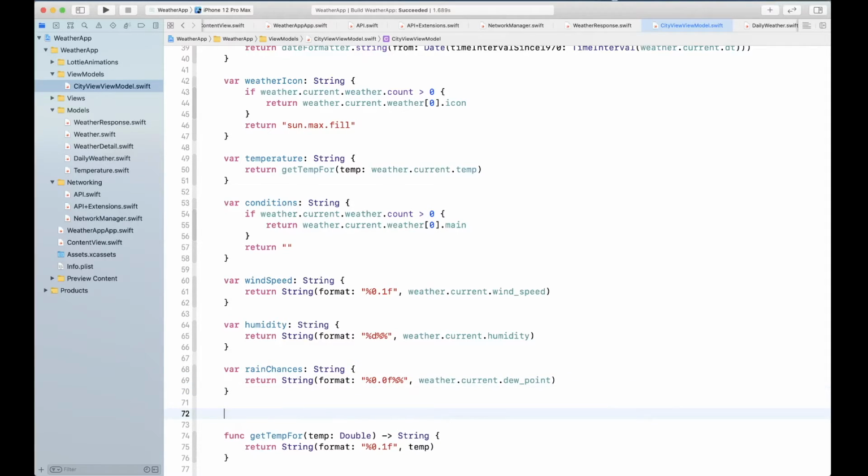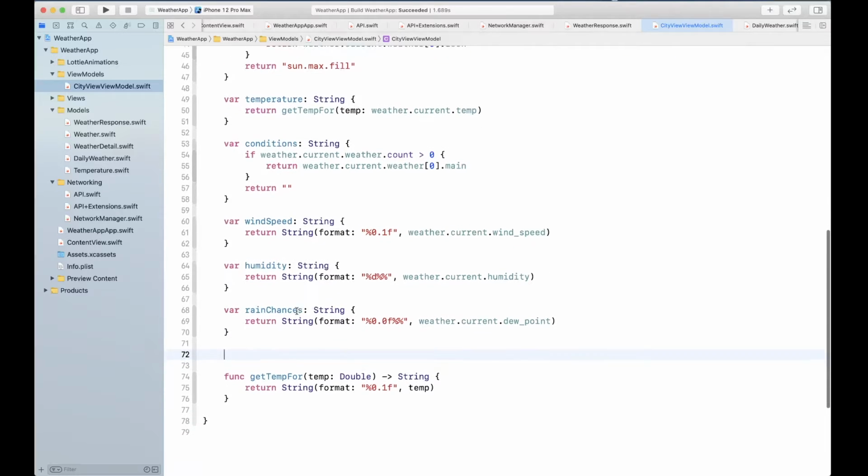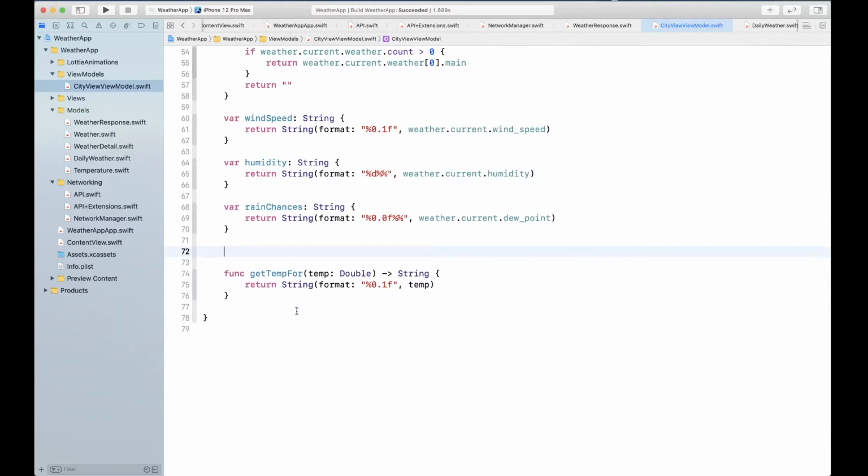Okay, we're going to create a few more helper functions. We're going to create one for time, so get time for timestamp. It's going to be an int value, and we're going to return a string.